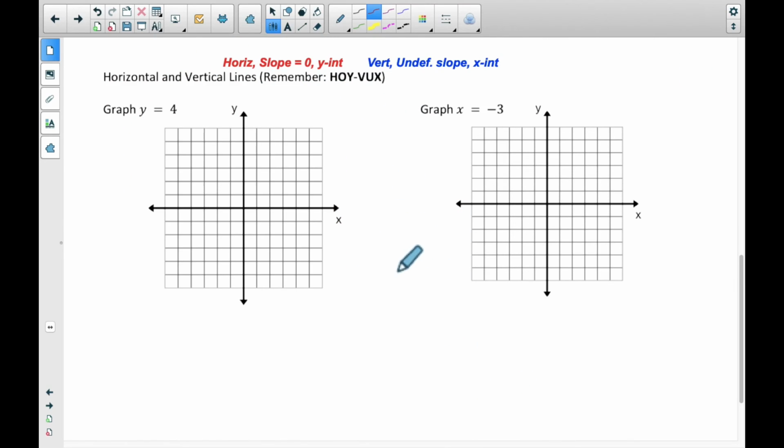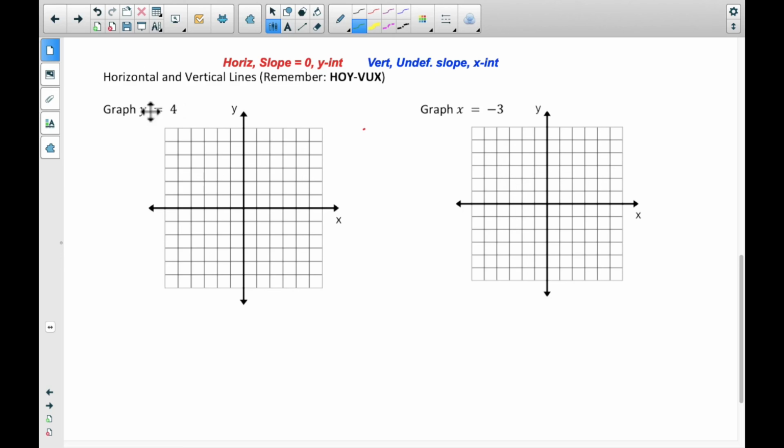There are two other kinds of lines, horizontal and vertical, and those sometimes throw people off. So I want to talk a little bit about those. One is there's this mnemonic, HOIVOX. Yeah, I don't love this mnemonic, but for some people it works, so I'm going to mention it. H stands for horizontal, O means 0, actually, slope is 0, and Y is the y-intercept. If it's a vertical line, it has undefined slope and it has an x-intercept. So if that mnemonic helps you, you can use that for sure. I don't really go by that a whole lot.